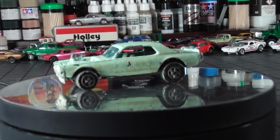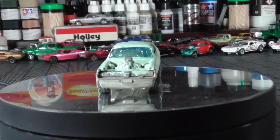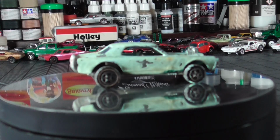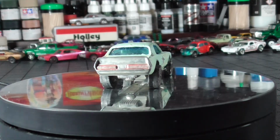Alright, so the wheels are very worn. This was originally a Spectraflame green car. And for whatever reason, they went over it with this very light colored green. I'm sure they loved this color when they put it on there, but I can't stand it.